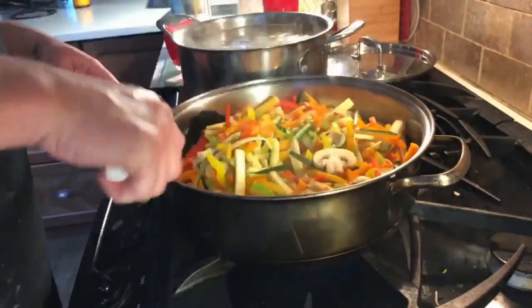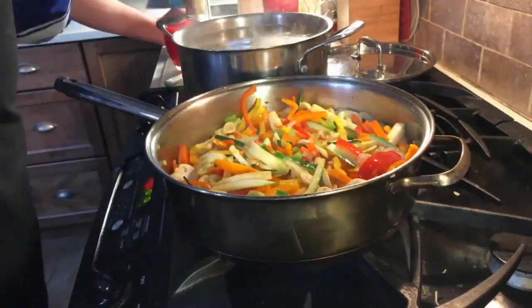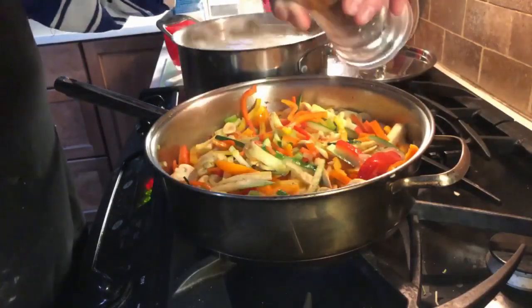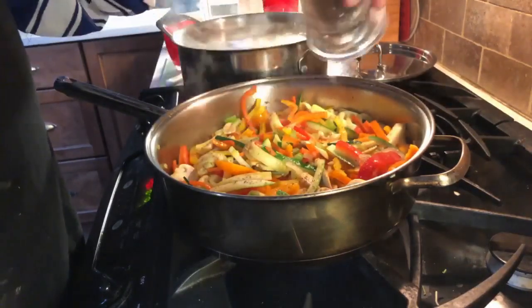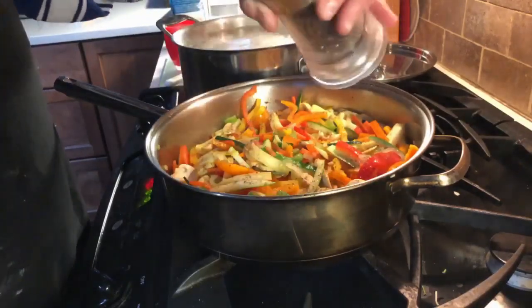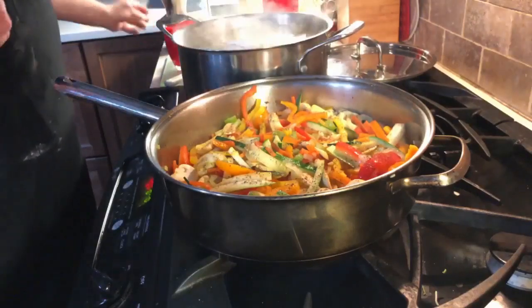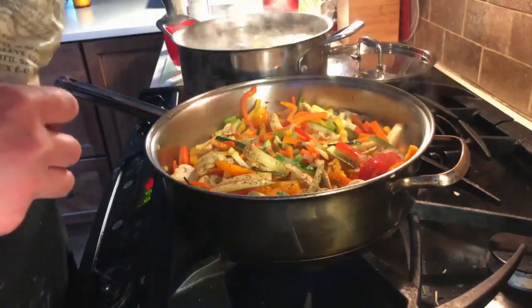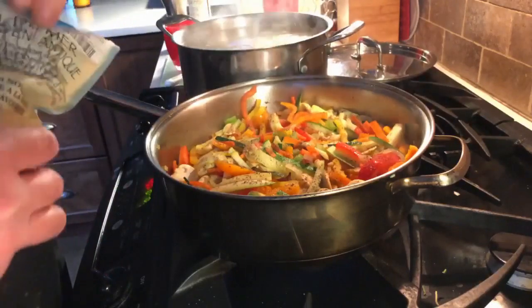I'm going to now add some fresh cracked pepper and some pink Himalayan sea salt. These are basically your two main seasonings once again, fresh pepper and salt. The lemon juice, the olive oil that's already in there. And right at the very end we will add a little bit of butter just to add a nice shine. It'll make the pasta dish really glisten. We also have the pasta boiling right beside us here.